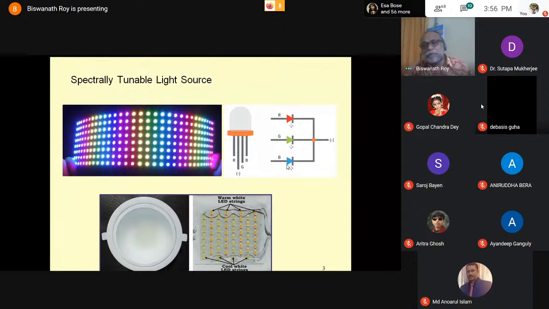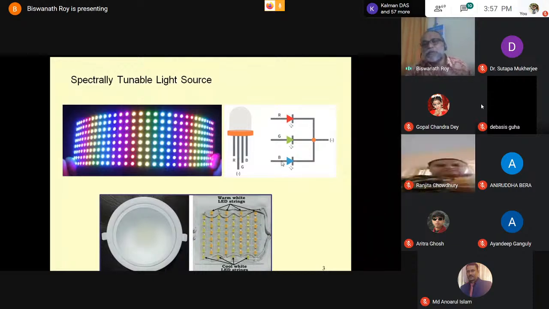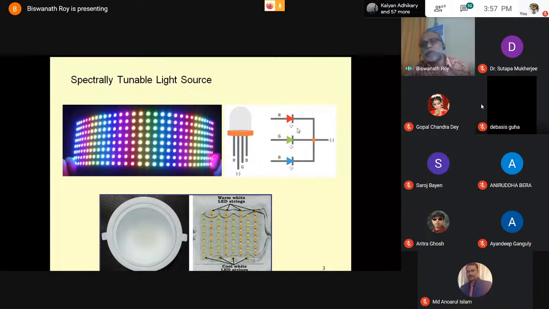So this is the circuit diagram of this RGB LED. By controlling the power fed to these three channels, it is possible to generate a wide range of colors, which is happening here. But this kind of RGB LEDs are mostly used for decorative purpose lighting. On the other hand, the other concept of lighting application is functional lighting application, which is used in the offices, in the residences, etc.